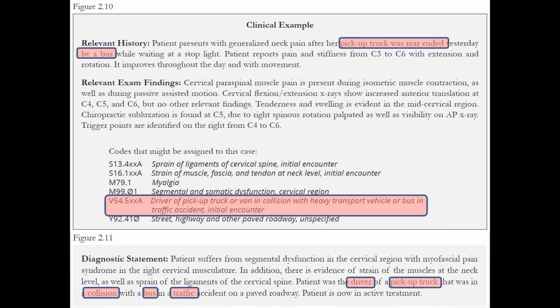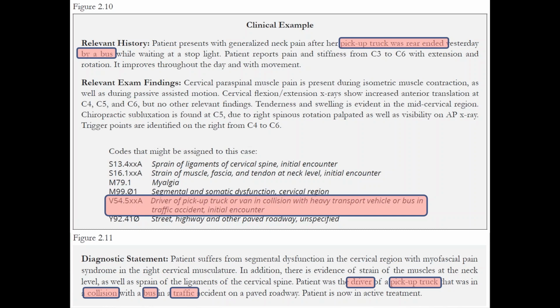First, I specified it was the driver, you know, and up above in my history, I forgot to mention they were the driver. I mean, maybe it was a given, but I didn't say it. So I specified they were a driver because the code has that information in it, and that needs to be documented in order for me to support it. I specified they were driving a pickup truck because this is the code for pickup trucks. There's a different code for passengers. There's a different code for different types of vehicles, but this was a pickup truck. And then they used the word collision.